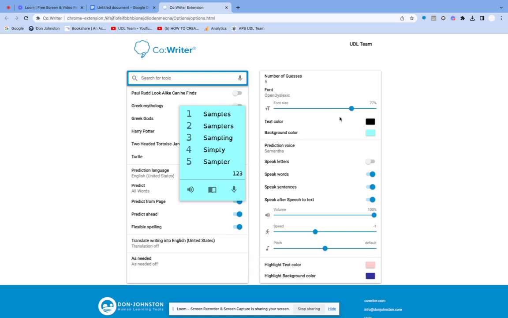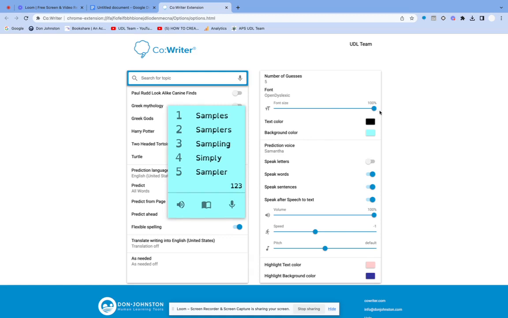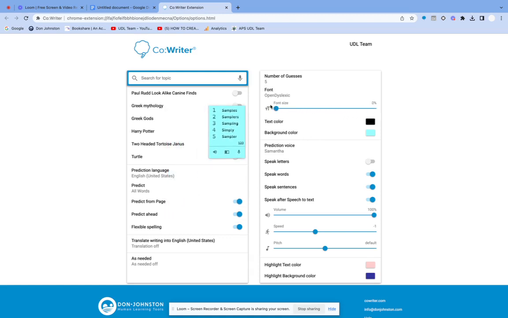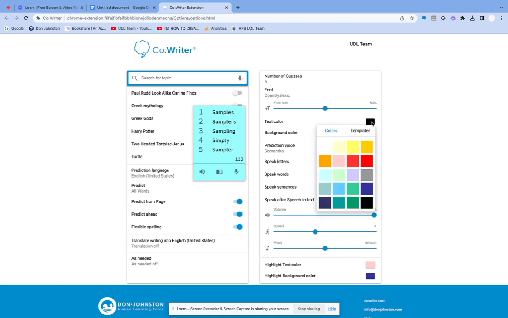Font size. This is going to change the size of your toolbar. So I could increase it, or I could decrease it if I don't need it very obvious on my screen. I like to leave mine somewhere in the middle, but it's really up to the user to decide what's comfortable for them. I could choose my text color here.